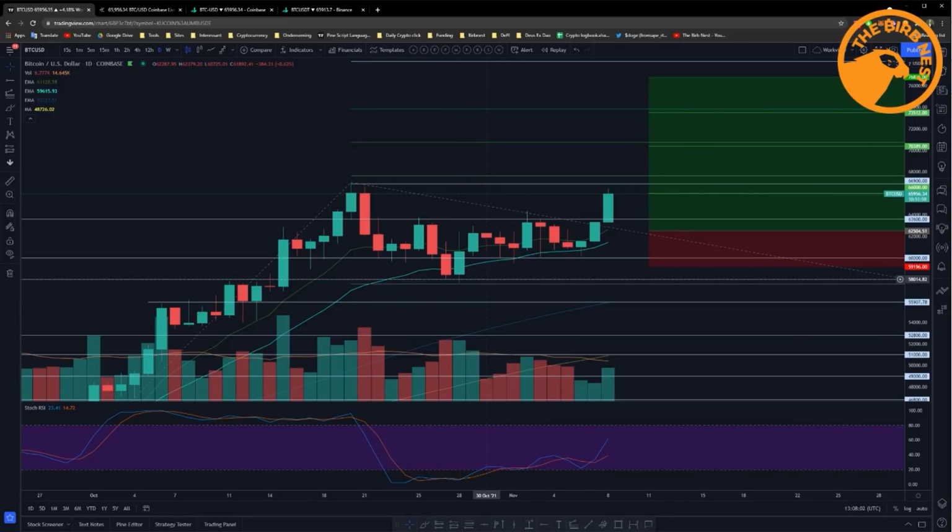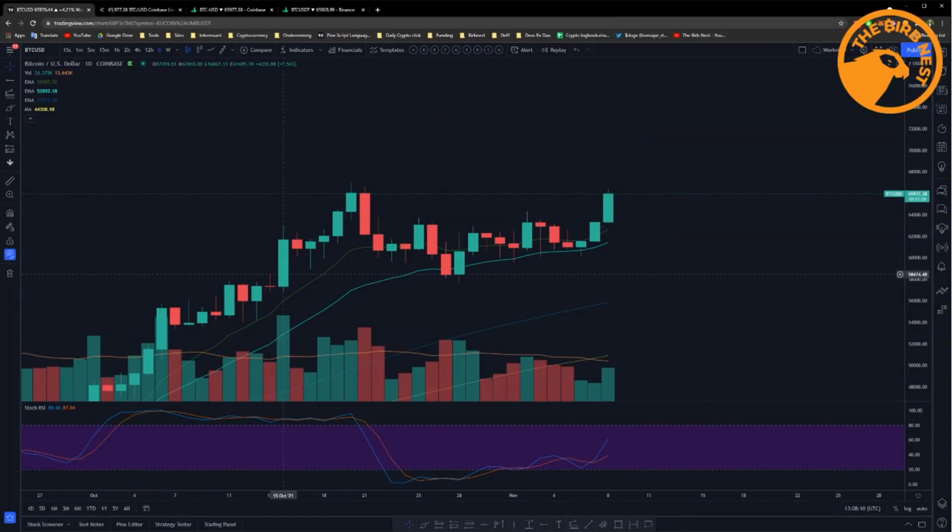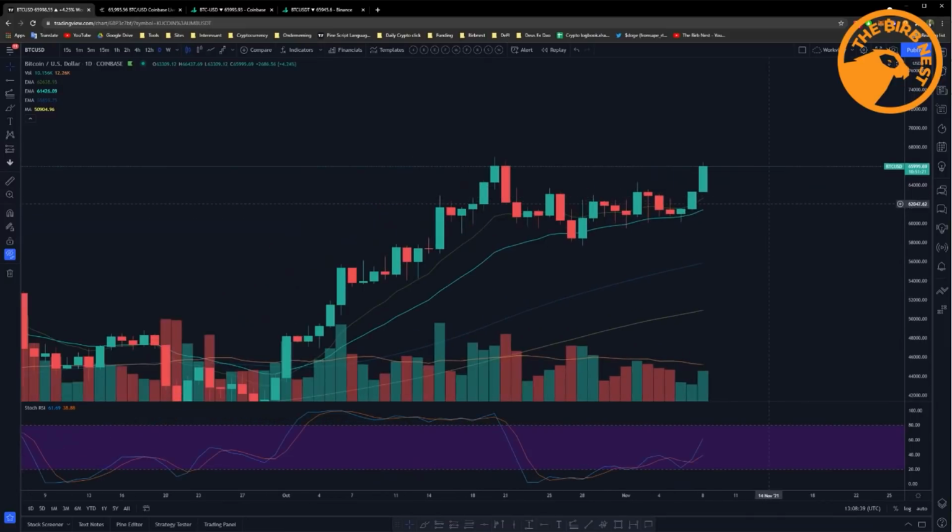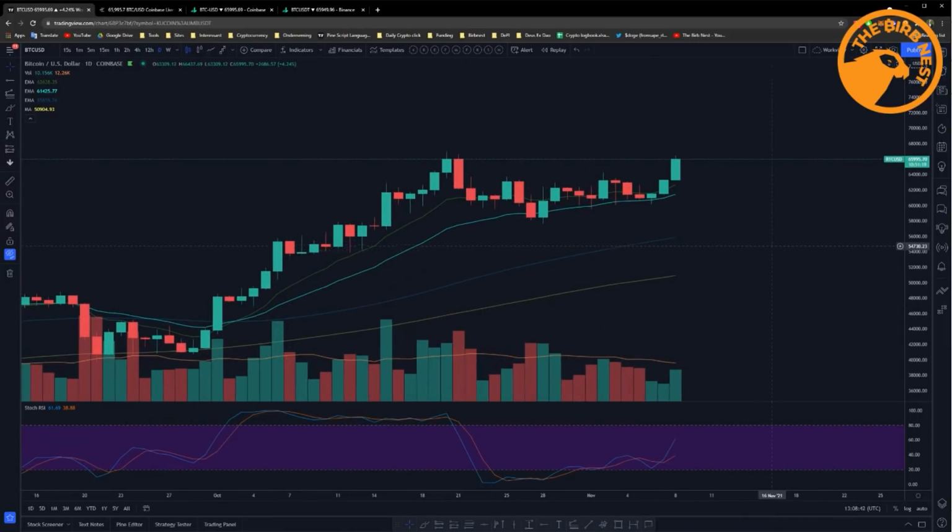And I think one of the first reasons for doing this call was simply the setup that Bitcoin was going sideways. It was holding the 20 EMA. Slowly, you could see that it was being bought up. All these lows held, and price was actually forming some higher lows in here, which is awesome in such a bull trend, because if you have a trend on Bitcoin, it's best to assume trend continuation.